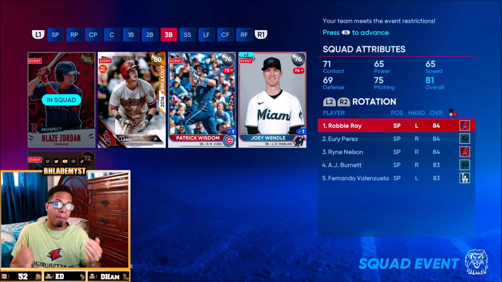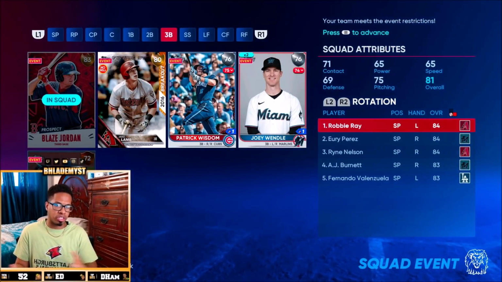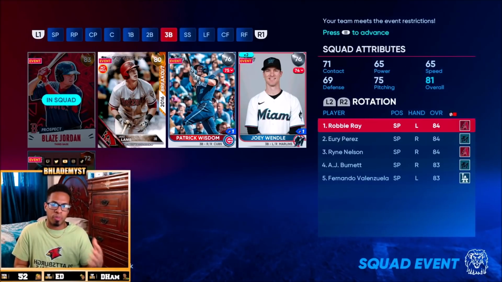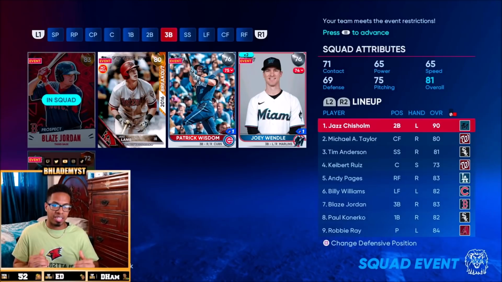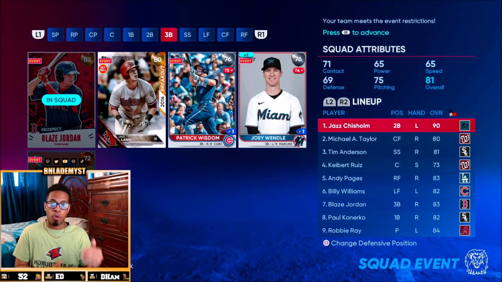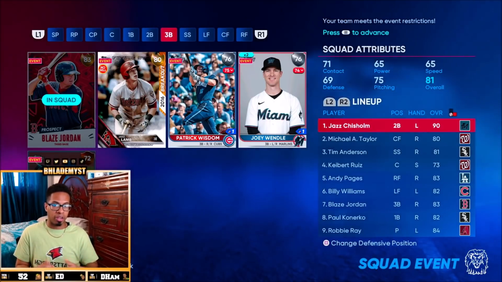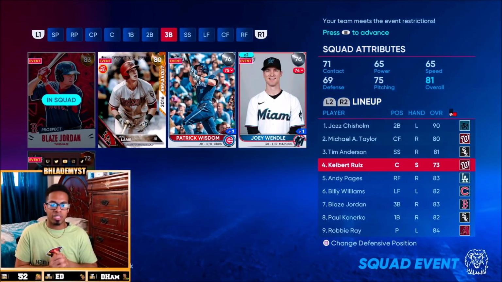So the team that I'm entering with, you're most likely gonna have a much better team than me. I'm just gonna be using 2 pitchers from the NL East and then 3 from the NL West in my starting rotation. In terms of the lineup, we're gonna have Jazz leading it off. You could get a Nationals player actually to play second base to even get more parallel XP with National players. I went ahead and picked up Tim Anderson to play short for us, and then Keibert Ruiz to play catcher for us.